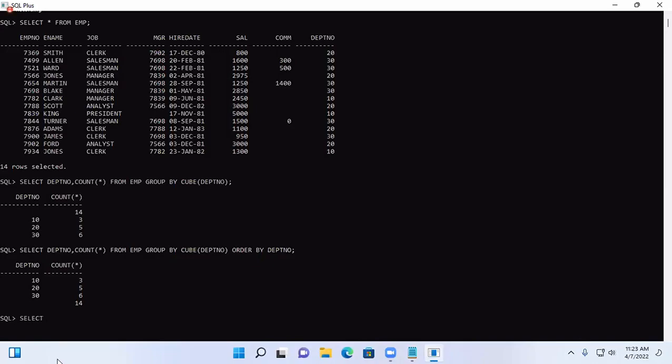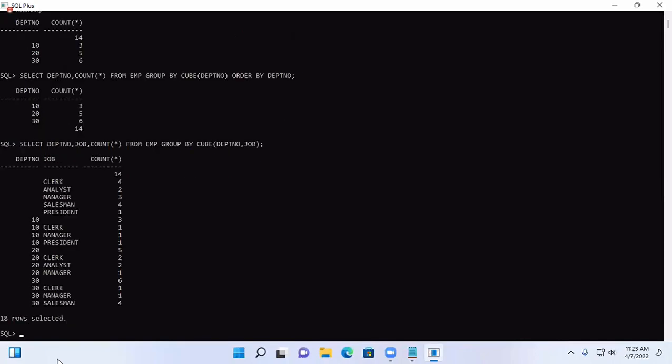I'm passing DEPT number, comma job, and count of star from EMP, and we send group by cube of your multiple columns. So when I'm passing multiple columns along with my cube, then see the output of this.